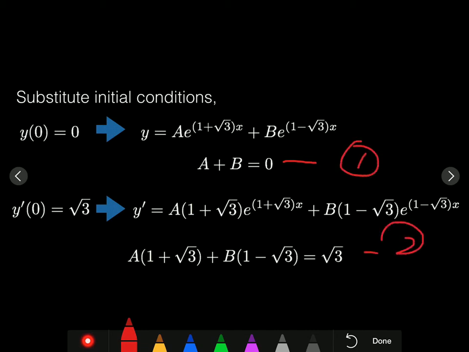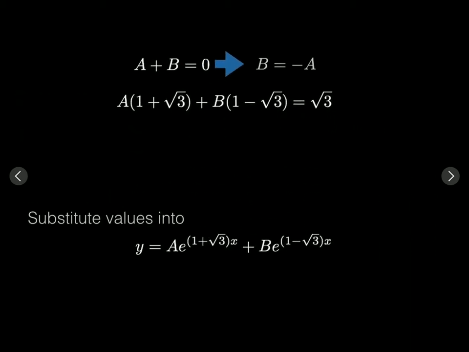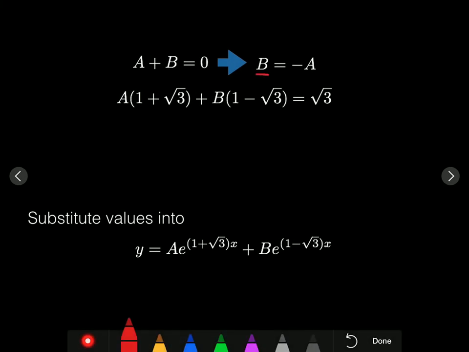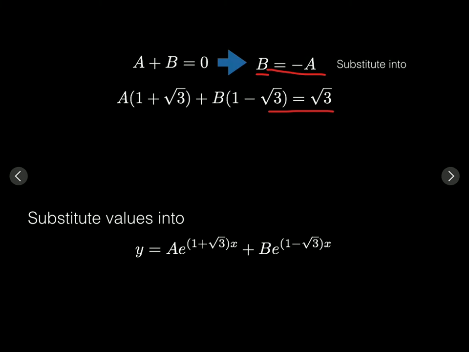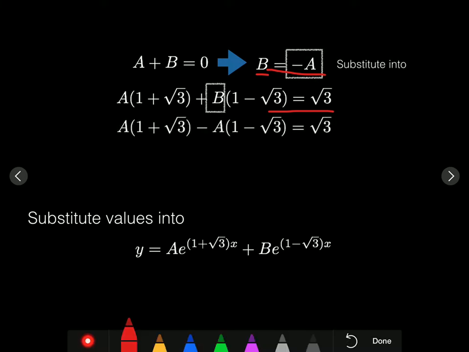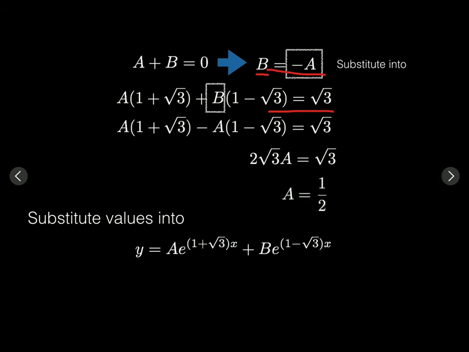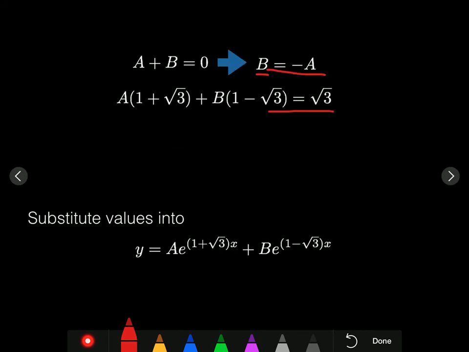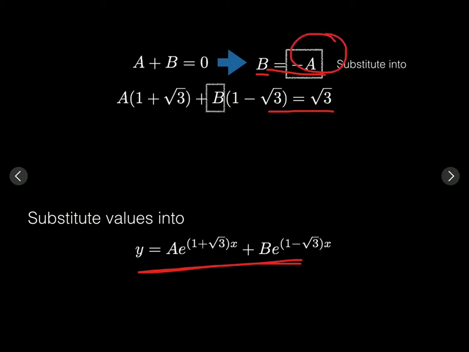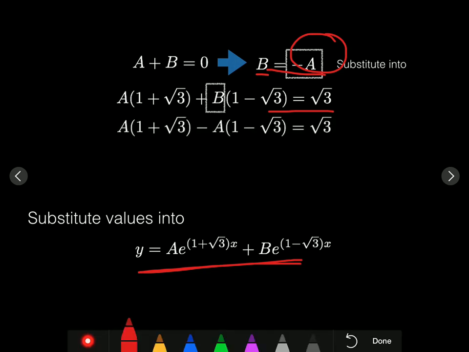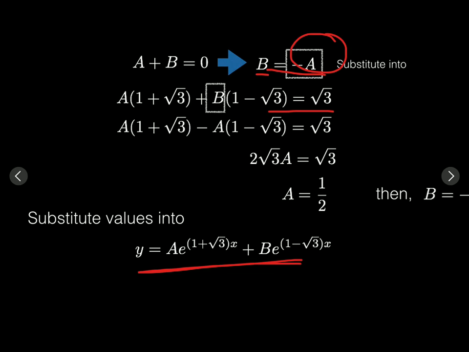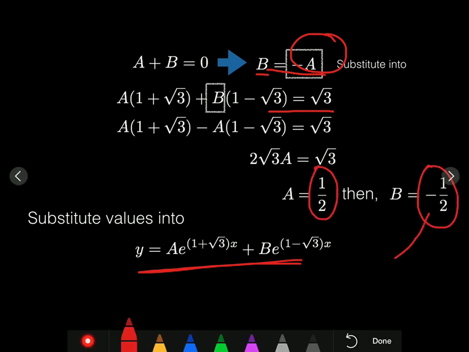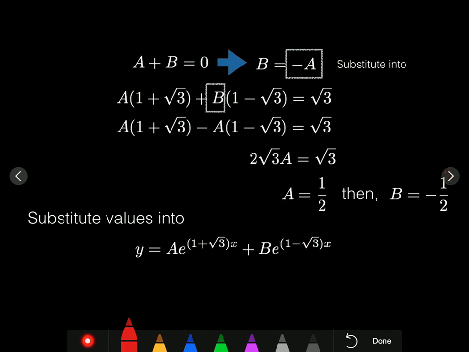So I have one equation, second equation, so I can solve these equations simultaneously, and this is the relationship I get. So I get the value for a, which equals 1 over 2, then b equals -2. So this is my general solution. Okay, so this is the general solution, and this is the value later. So this value a and b, you're going to replace here and replace here, and you get the solution.